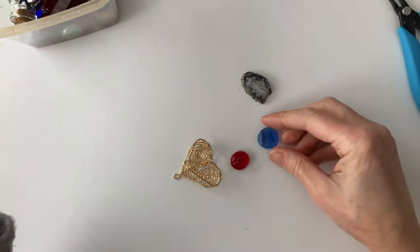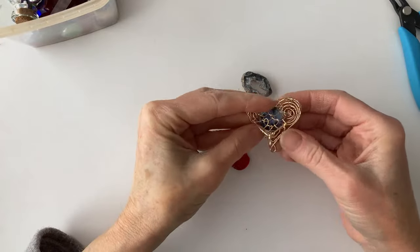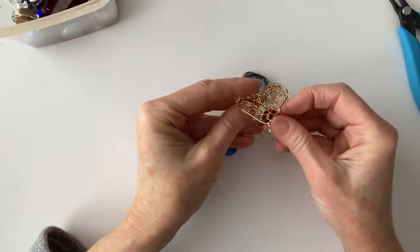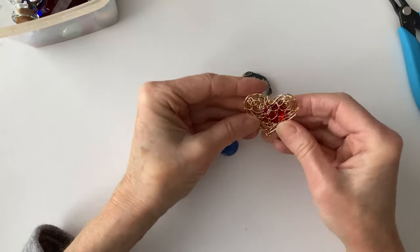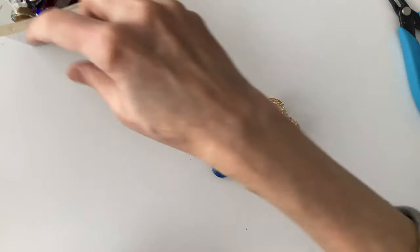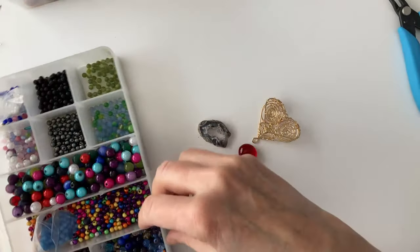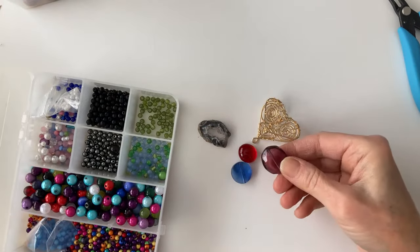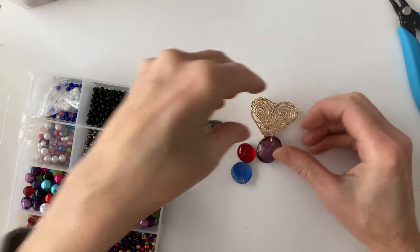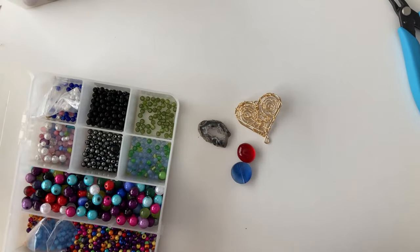This is like a glass piece. You can put the glass piece in there. It's kind of interesting. Or the red one. Interesting. I don't know. You guys tell me what I should put in there. And let me just see. Well, this one's a little big, but I do have that. No, too big.